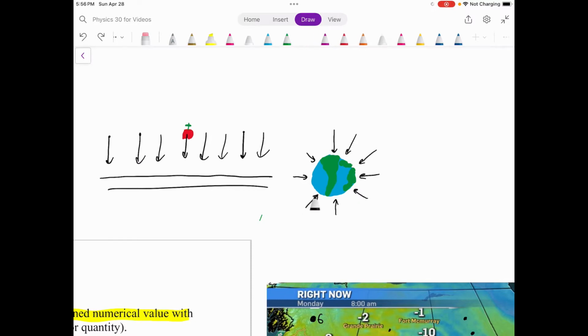Give you a second to look at that picture and see, oh yeah, right? If an object were put here, we know it would feel a force of gravity towards the Earth, right? If it were put here, it would feel a force of gravity like that. If it were put here, or here, or here, or here. So a field allows us to start thinking about that area of influence.